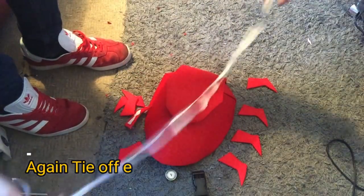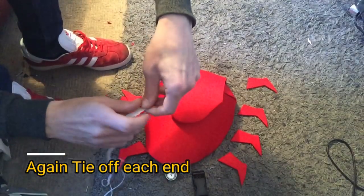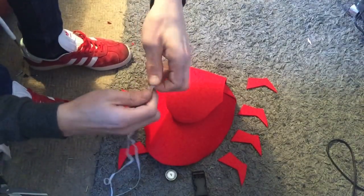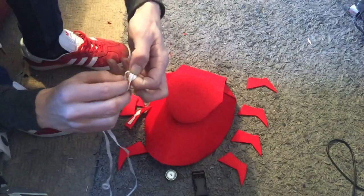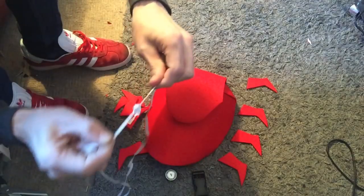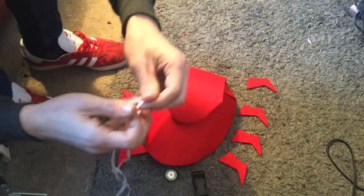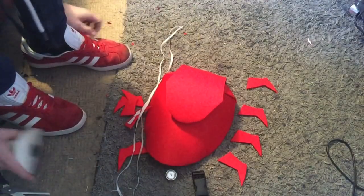So there we go. It's just like a circle. We'll double it over, and if you want, you can put a tie here at the top so that it doesn't fold over on itself. Or again, you can glue it or put a bit of tape. So that's not a good tie, but I just wrapped it around multiple times until it stopped somewhere. So there we are. Now that's going to be one strap for the backpack.